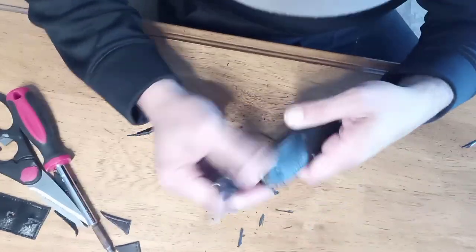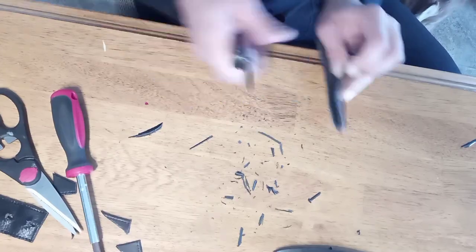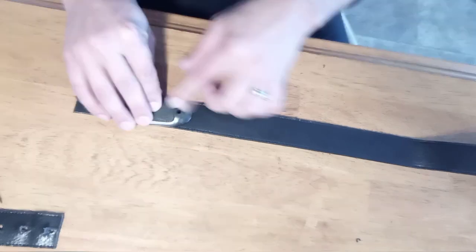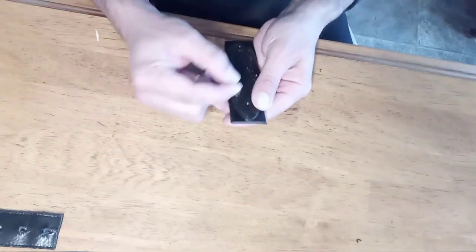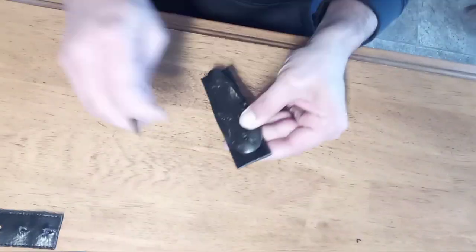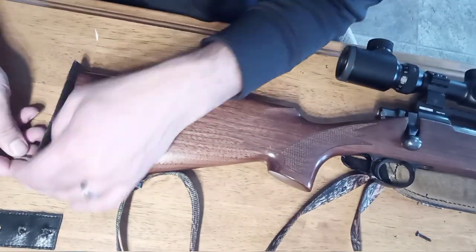My next plan is just to take a piece of leather, make the exact same shape as the butt plate, and use that as a direct replacement — just a straight leather butt plate. This should prevent everything from slipping. But we run into similar issues: the biggest thing is the belt is not quite wide enough, not quite as wide as the factory butt plate. And again, it just looks like trash. You just can't make this look good with only a screwdriver and a pocket knife.